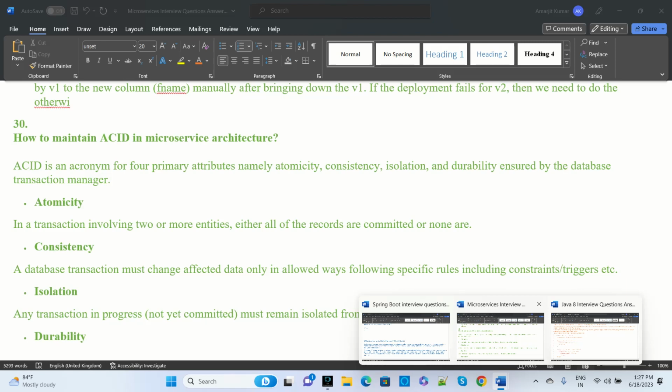Some interviewers ask only theoretical questions, some ask theory with programming, and some concentrate on programming first. Depending on that, I collected all of these.